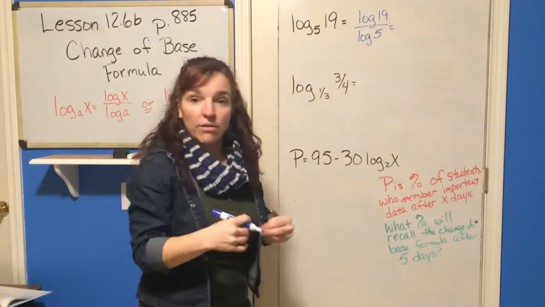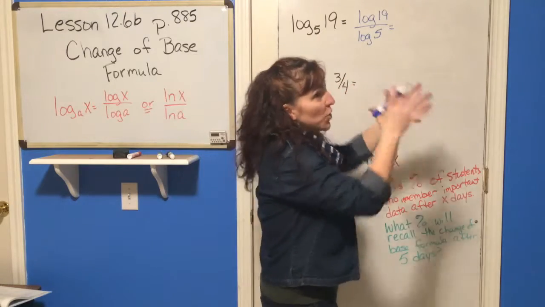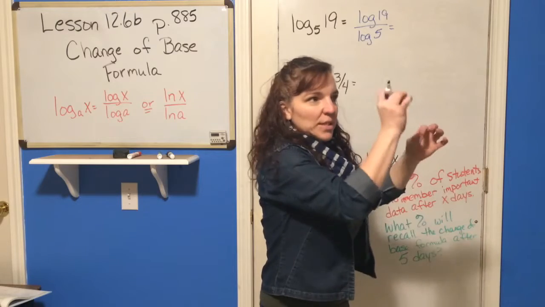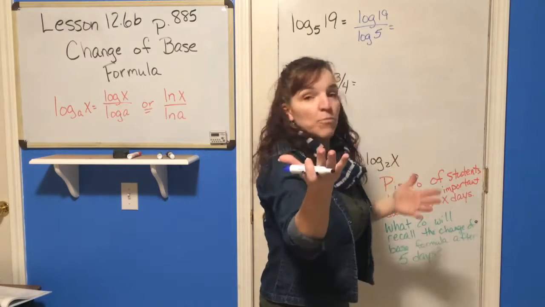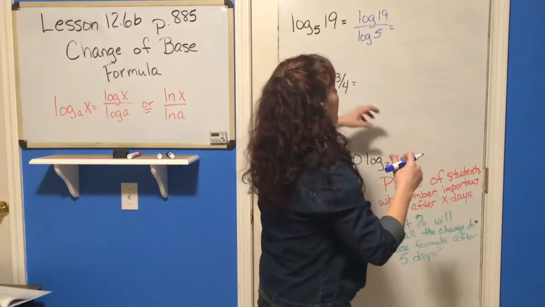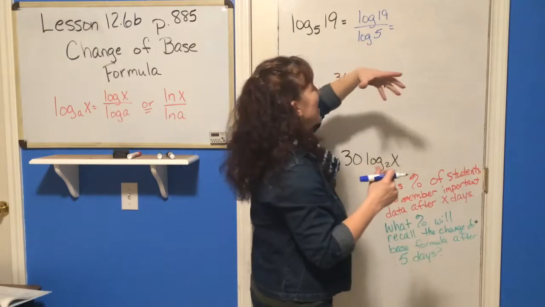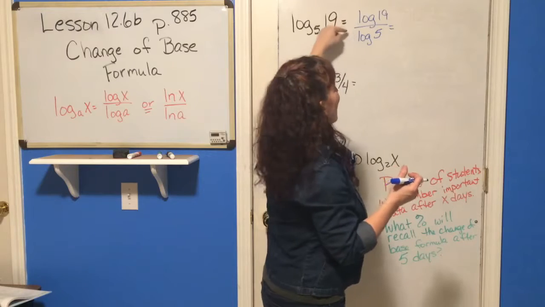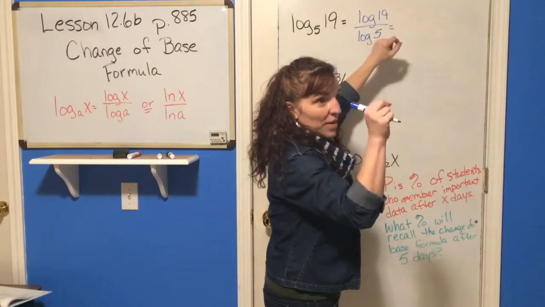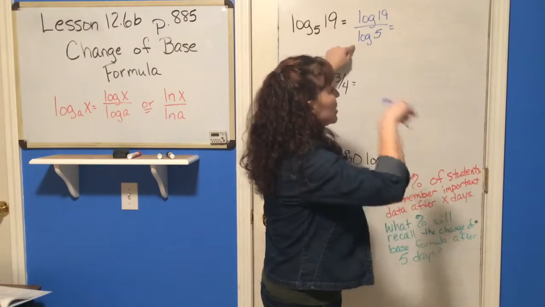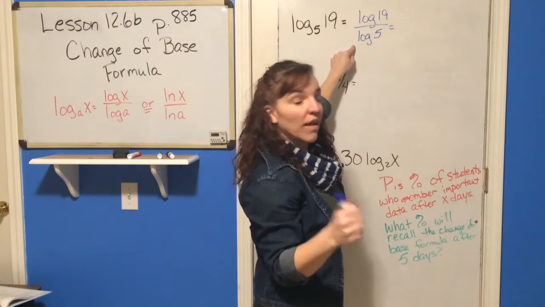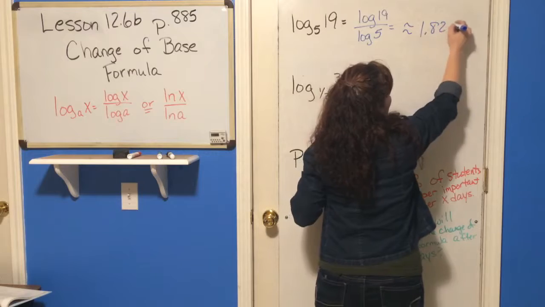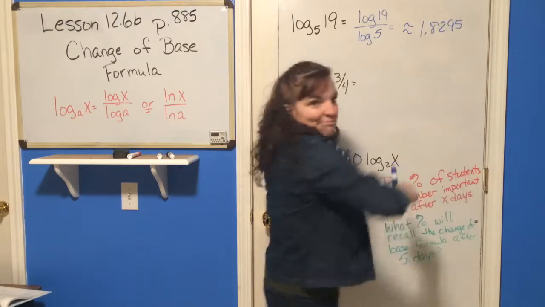Then in your calculator, you simply punch it in, and you don't even have to do things little by little. If you've got a scientific calculator, it's even simpler. You just punch it all in and you can see it. But it'll work on your smartphone calculator just the same. That's how I worked it out. You press 19 log, then the divided by symbol, and then 5 log, and then equals. And you should end up with roughly 1.8295, and that's it.